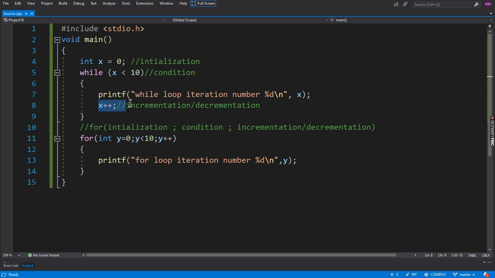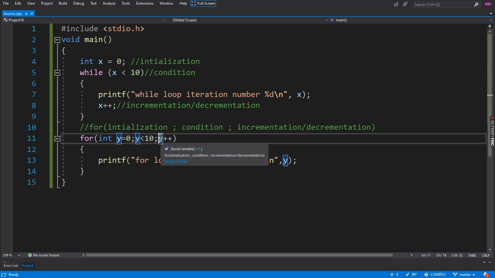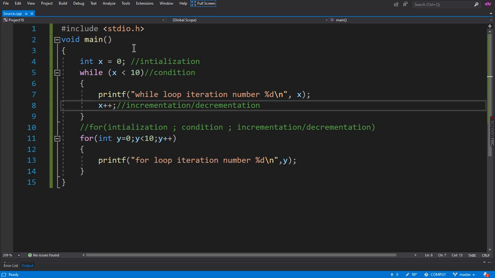Instead of doing them scattered like this, you actually do them in the same order in here. You put the initialization first, you put the condition, and then you put the incrementation or decrementation, the controller.